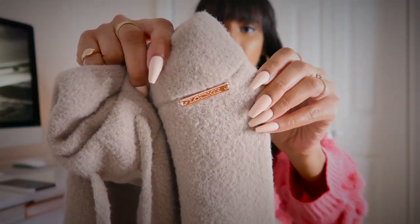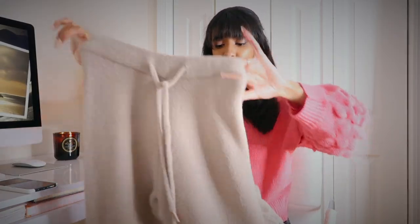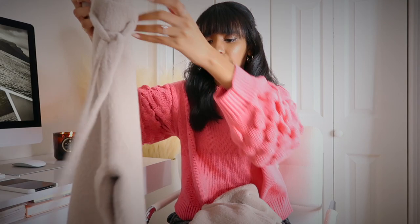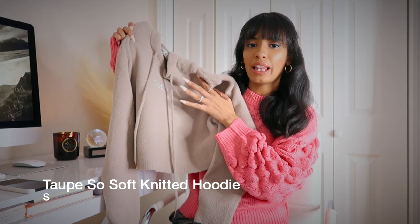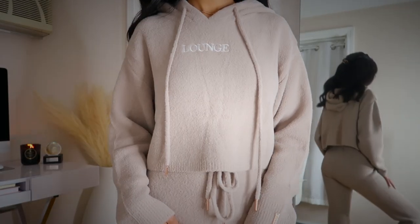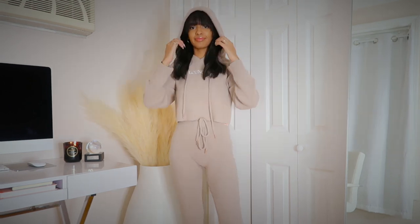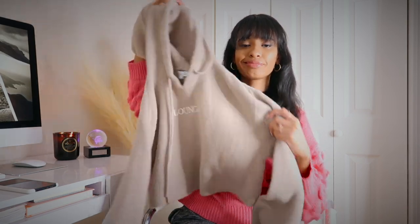You guys know how much I love rose gold, and the cute little tag is rose gold — so you know I was sold on that. It definitely looks small but it is a nice stretchy material, so there's a lot of stretch in these. I'm really glad I got them in extra small. This is the matching hoodie. I'm normally not one who likes the brand name plastered on the front, but I actually don't mind the Lounge name on this because it's in white and it looks really cute. The only thing that would make these a 10 out of 10 would be pockets — neither of these have pockets, which is quite annoying.